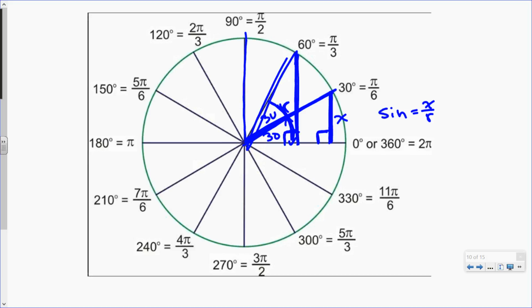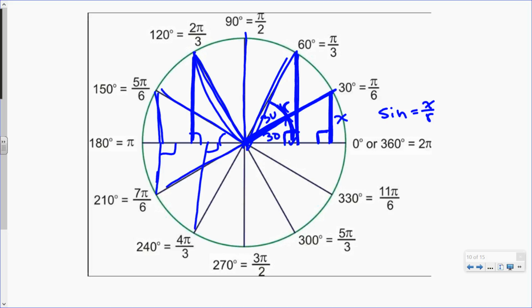At 90, it would actually converge. Past 90, you're dealing with this side over the hypotenuse, right here, if it's at 120. If it's at 150, you're dealing with this side over the hypotenuse, and that would be the sine. Look at opposite over hypotenuse. If it's at a 210-degree angle, you're going to deal with opposite over hypotenuse here. So there's a bunch of right triangles formed. You don't have to copy this down because I'm going to go over it more tomorrow. I just want to graph these values right now.